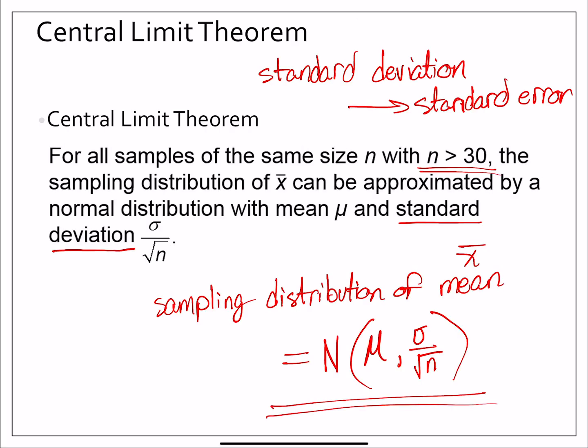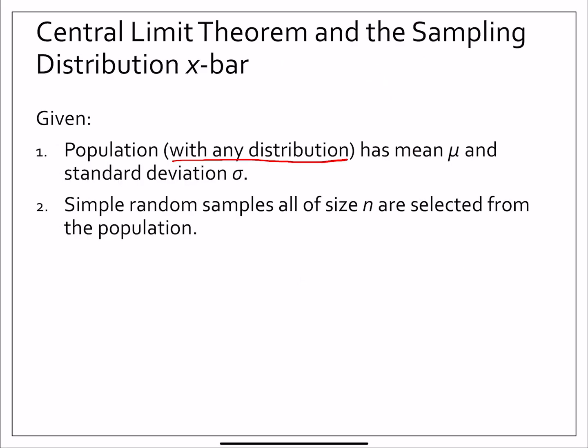If we look back at our central limit theorem, it did not specify what kind of distribution the initial population had to have. It didn't say it needs to be skewed, it needs to be uniform, it needs to be normal. All it said was that if we have samples of the same size and the samples are bigger than 30, then we can do this approximation. Again, it's just two requirements. Samples of the same size that are bigger than 30. So that's what makes it so powerful, because it works with any distribution.